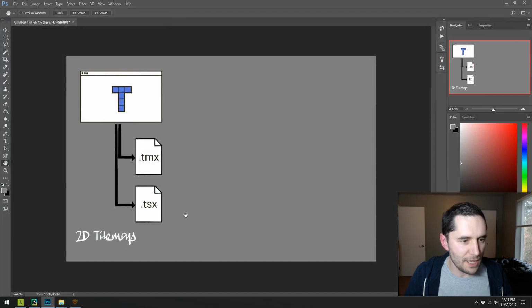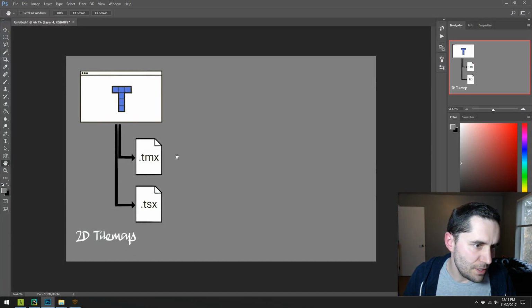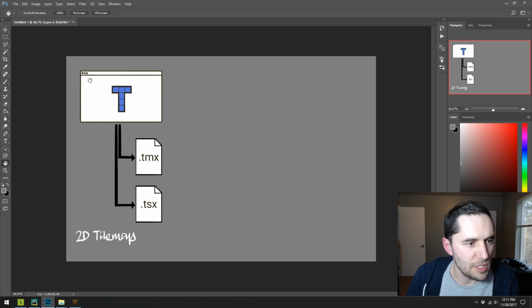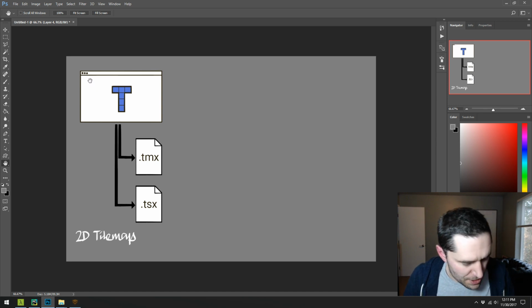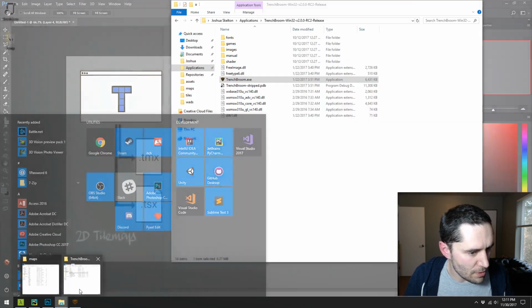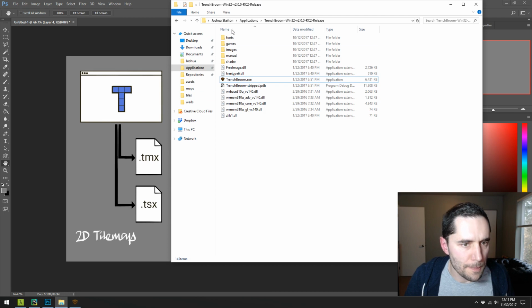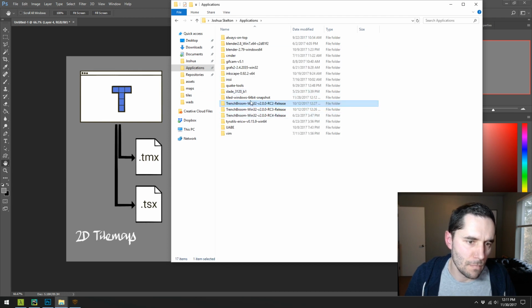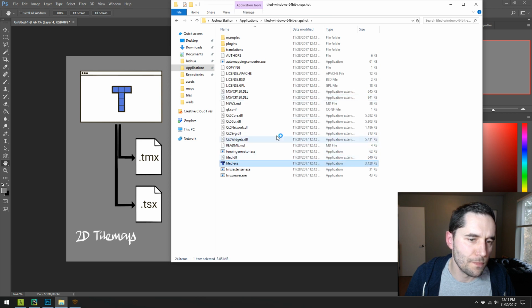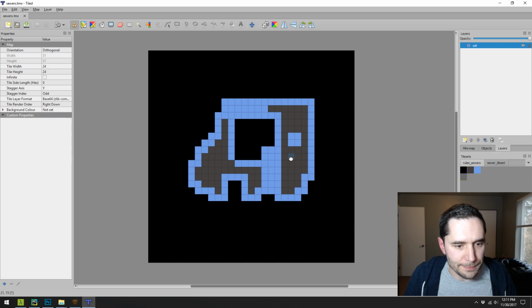I did a diagram because I think I wasn't explaining it super well. So what we have is a program, specifically I'm targeting Tiled, which is a 2D tile editor. I should have it installed somewhere. Tiled, there we go. And this is actually an interesting use case.